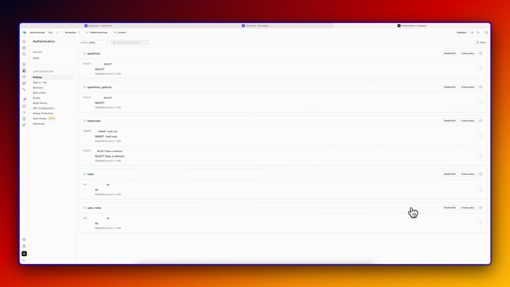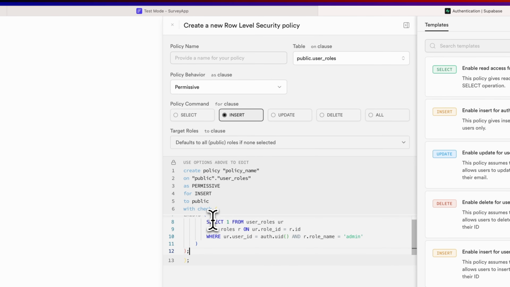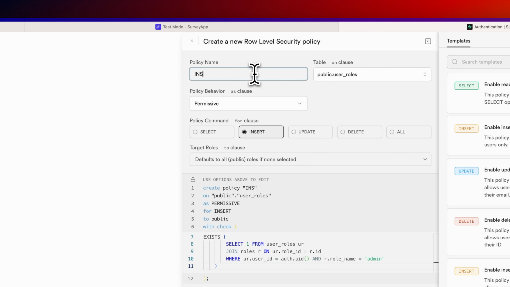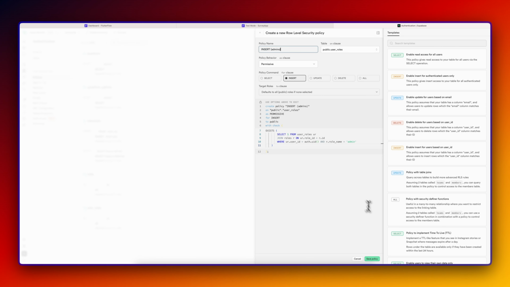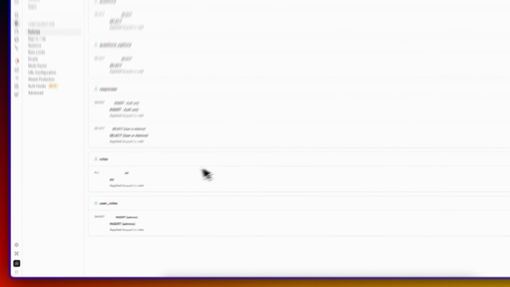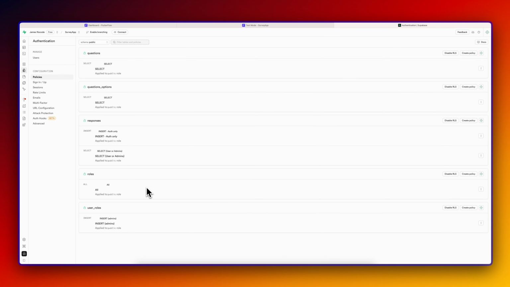Now for the user roles, we also want to create a policy for inserts. We'll paste that there, and this is an insert policy for admins. Only admins can do inserts, and we can remove this policy. For roles, we are going to be allowing either admins to view roles or an existing user to check their own role.